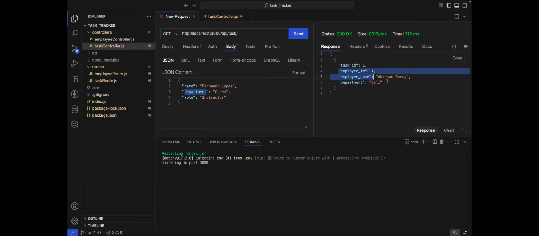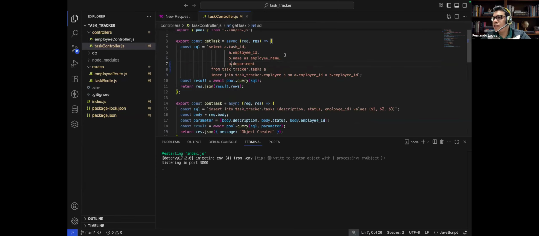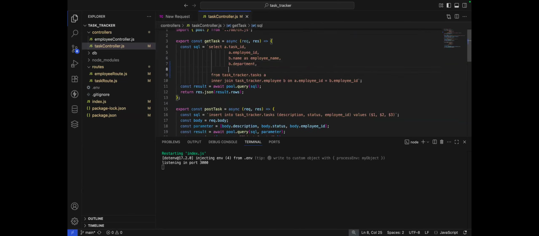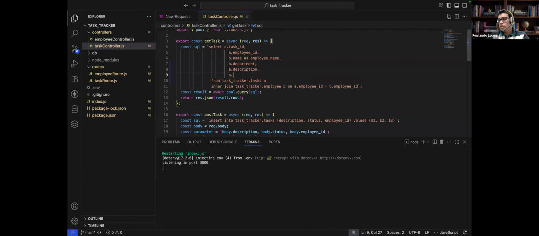You see? Now, my recommendation, because you are getting the task information, you might need to put some information about the task. For example, description and status. Well, in this case, yeah.